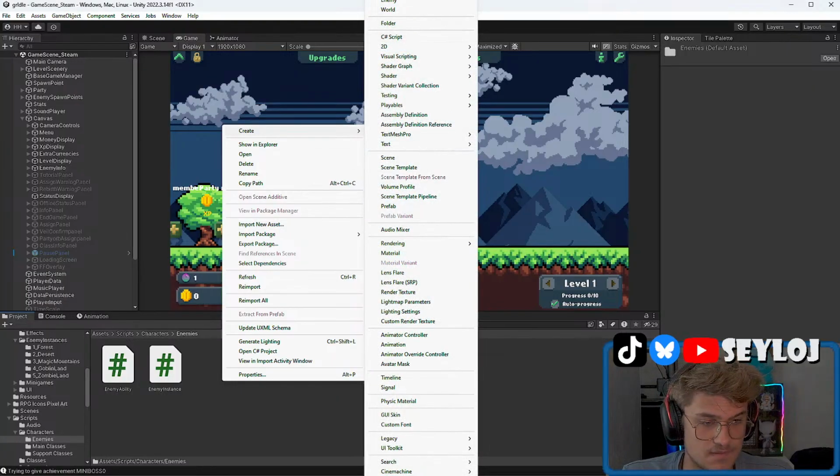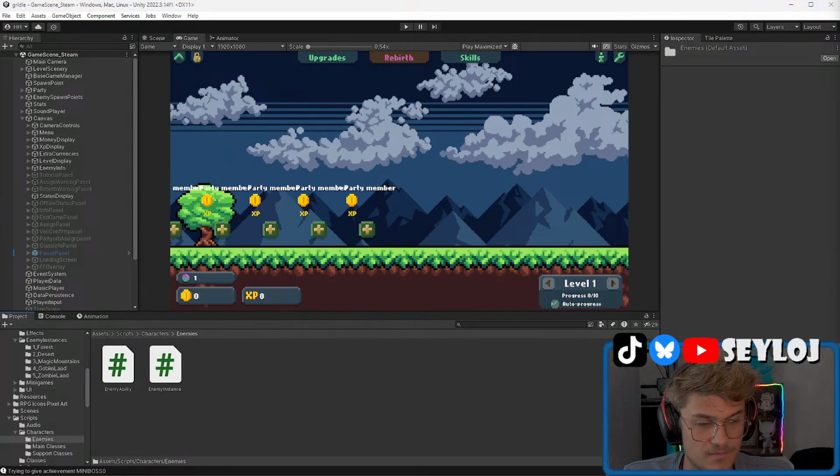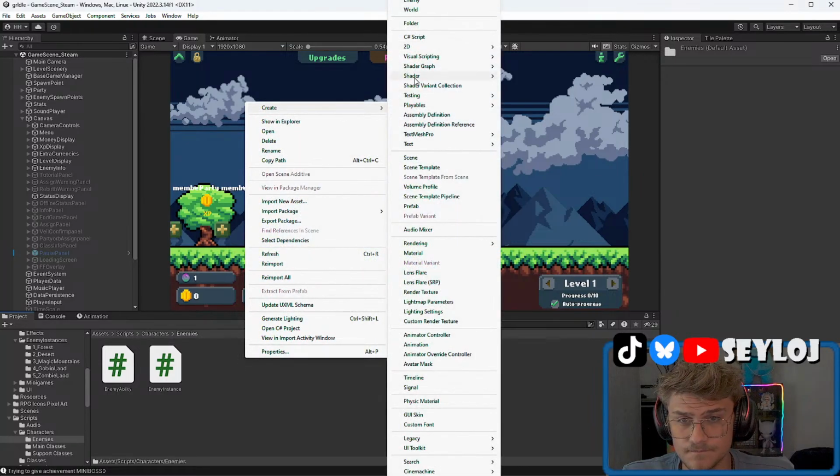All right. So the question is, which ability do we want to start with? I have a bunch of cool ideas that I want to do. I guess let's start with the lifesteal.